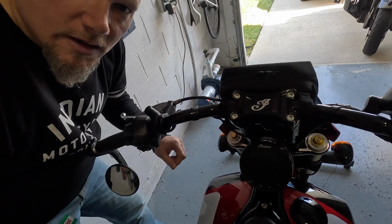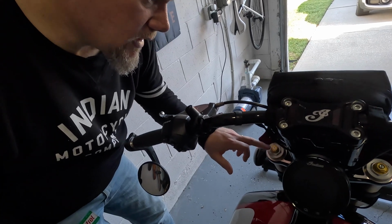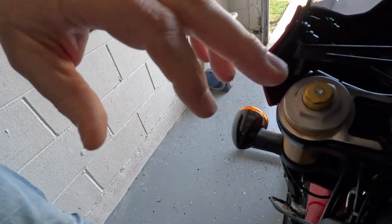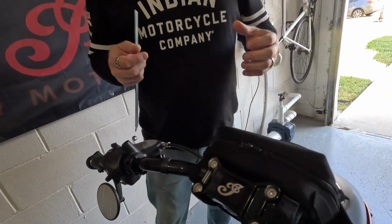So we're going to adjust the preload on the front shocks, just on the left shock, using this top bolt here. The reason that it's only on one of the shocks and not both is the system sits together. First of all, when I started to see this on motorcycles, I was a bit confused, like how can you have one that's out and the other one isn't?